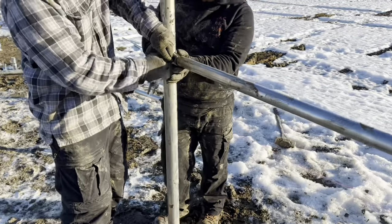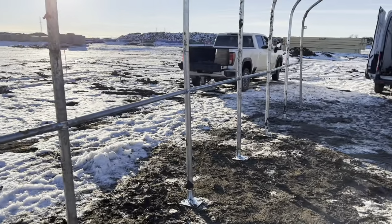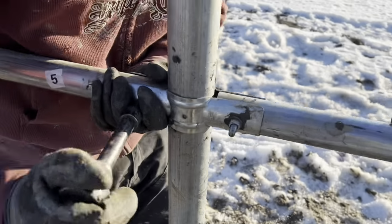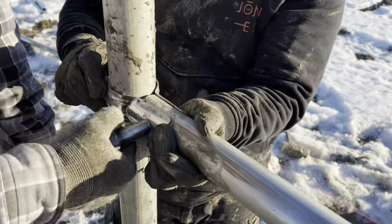Then we're attaching these cross horizontal pieces, with these brackets here. Pretty simple. Again, just bolted on, same bolts as the main frame.